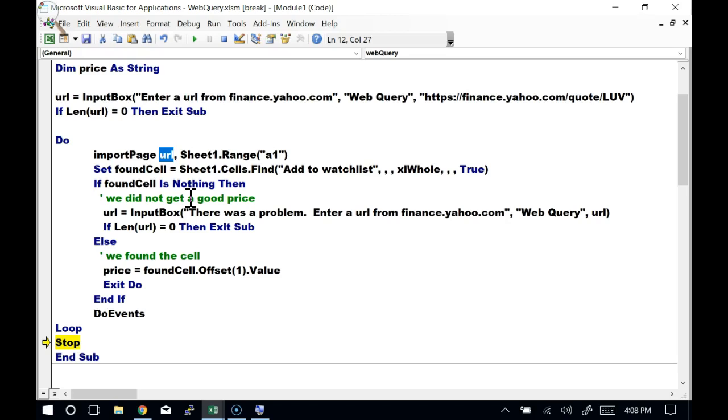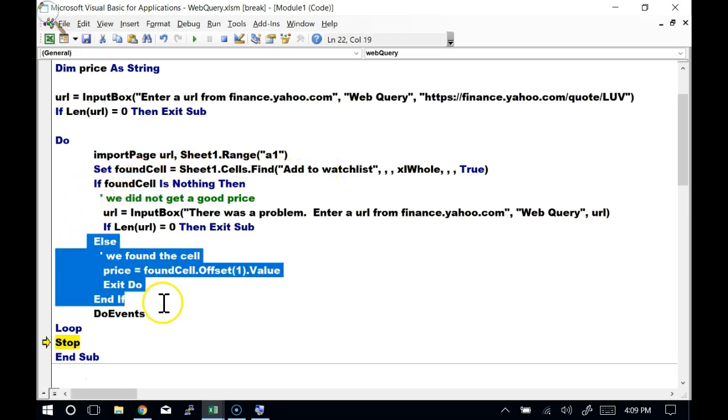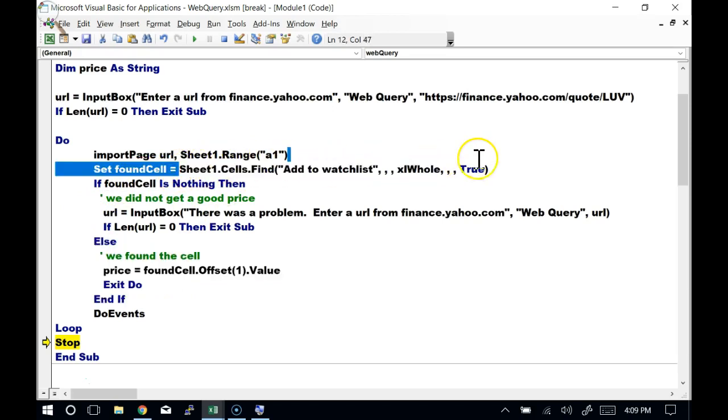So when you just do the statement if the length equals 0, then x is sub, how does that go back in the loop to x is sub? Aha! So the question is, this says x is sub. How's that keeping us in the loop? And it doesn't. Let's take a look at what's happening here. So here, let's go back to this. Here we say we're looking for a cell. Set this range variable onto the results of the find method. We're trying to find a cell called add watch list. If it finds it, then we'll come down this way. If it doesn't find it, it sends back a reference to nothing.